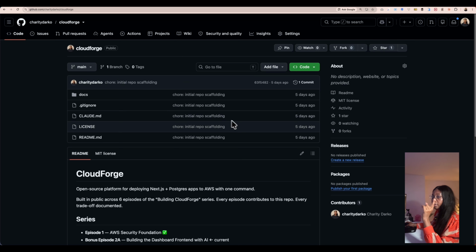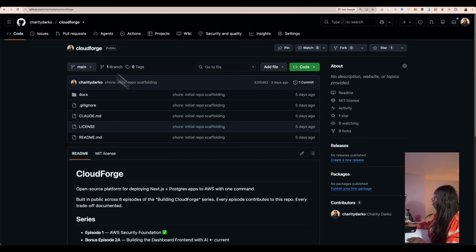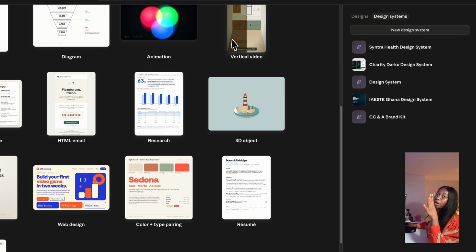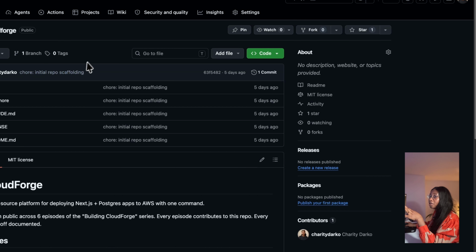It's open source. This repository is public. When you go to my GitHub URL, you will be able to access this repository. Let's just get straight to the point. To get to Claude Design, you just have to enter claude.ai/design in your browser and it will take you right here. They changed the landing page a lot, so probably the next time you come to this URL, you may see something different, but it's fine.